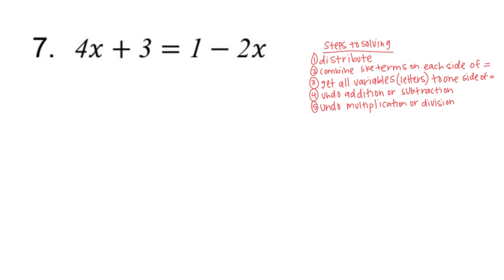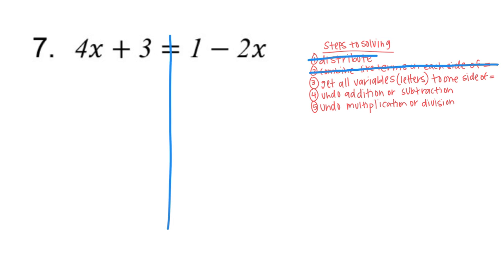Last problem and variables on both sides. Let's draw our line down that equals. First step says distribute. I do not see anything to distribute where there's no parentheses. So I'm going to cross that out. Step 2 says combine like terms on each side of the equals. So let's see on this side, I have a 4x plus 3. This has an x and this doesn't, so they can't go together. 1 minus 2x, those are not like terms either. This one's just a number and this one's an x. So I can't do any like terms on either side together.